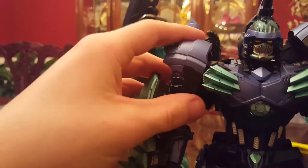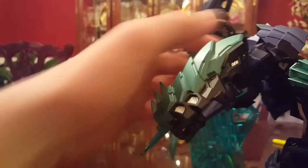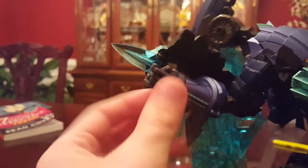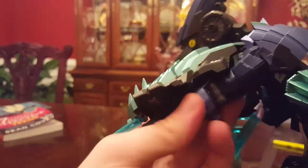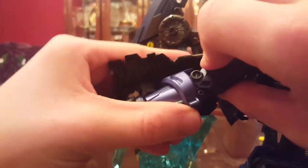So on the other arm, it doesn't have the dragon neck arm thing. So, same posability, shoulder, arm, I can do it without chipping the paint, kind of like this. And then, of course, you can swivel it back like that. There's a whole lot of posability. Like, I can even twist the forearm, I think. Can I? Yes, I can.